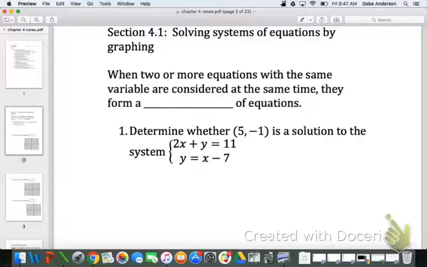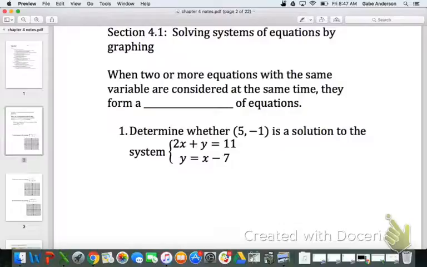If I were going to classify chapter 4 and compare it to chapter 3, I would essentially say this. Chapter 3 was helping you learn how to graph a line on a graph. Chapter 4 is going to be about graphing more than one line on a graph. Maybe 2, could be 3, 4, 5, 6. We're going to focus on just 2 though. Okay?